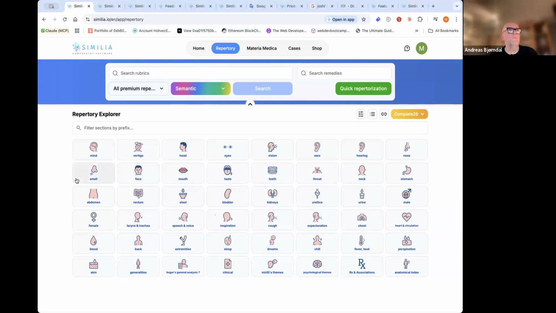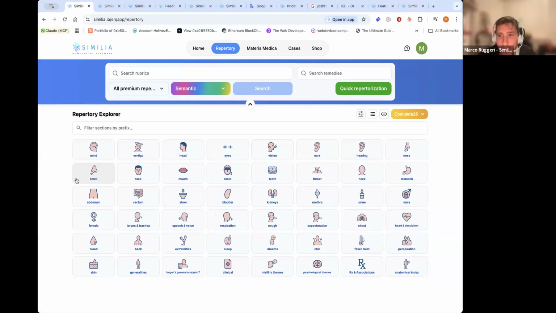I've been using MacRepertory for more than 40 years, and Synergy lately, also Radar Opus and Complete Dynamics. And that last section on the repertory, what I do today is I go into Complete Dynamics and I search for the wordings. The only use that that old kind of repertory has for me is to find the right words used. And with your approach with semantics, that is not necessary anymore.